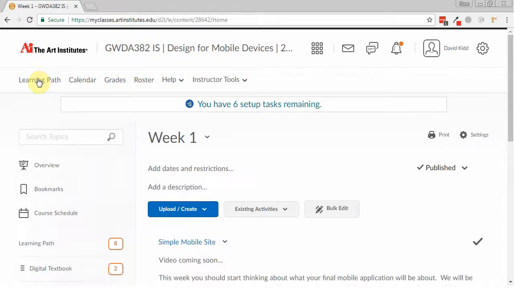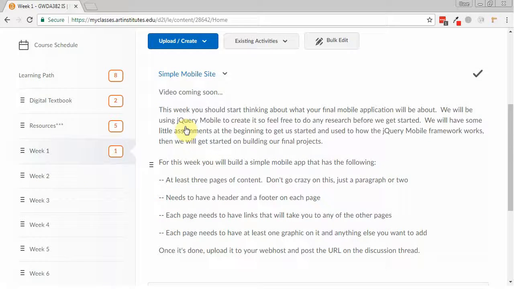So let's take a look and see what the assignment is. Sorry guys, I've been kind of sick, so if I'm coughing in your ear, I apologize. I've got this nasty cough and I'm trying to repress it.